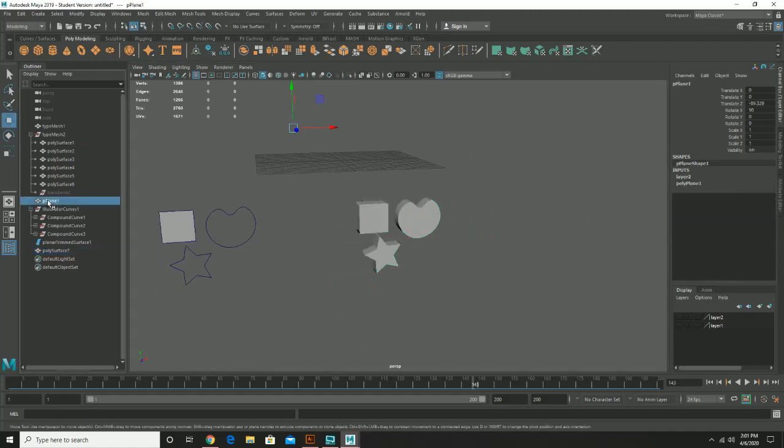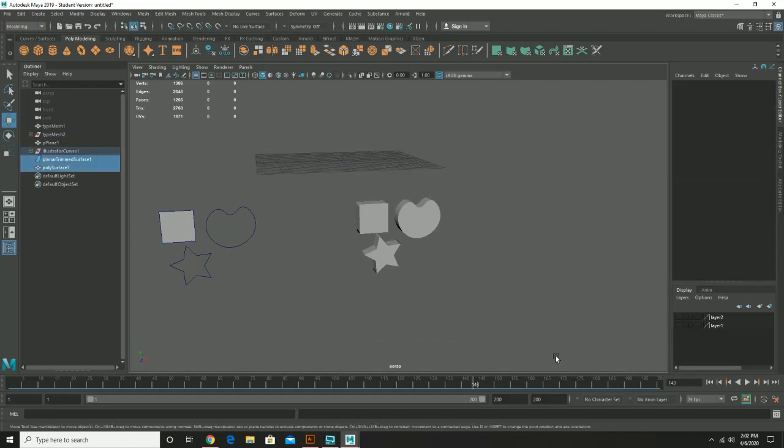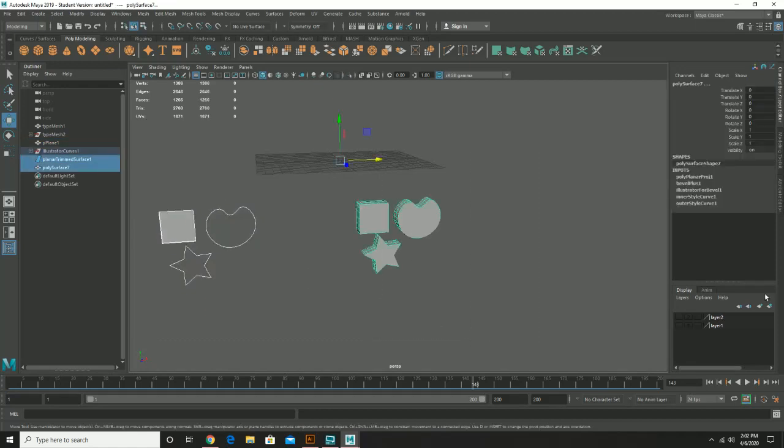So let's see here. I'm just going to take that. Take this. Just making sure I'm getting all my stuff. I'm just going to put these all temporarily on its own layer so I can hide them.